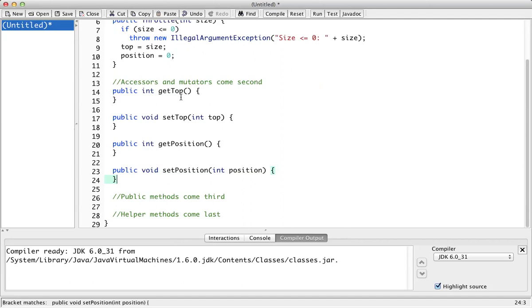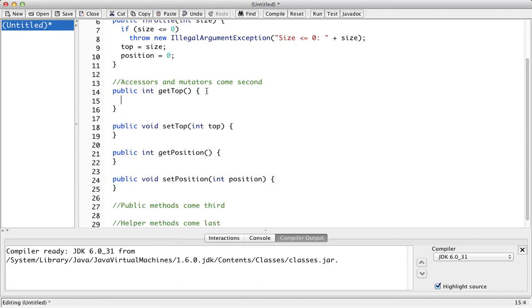Now these are what are called method stubs. They don't do anything. They're just the shell. And in fact, like this, it won't compile, because this is declared as returning an int and doesn't return an int. And this method is declared as returning an int and also does not return an int. So we can fix that pretty easily. And in fact, the easy way and the right way are equally easy, so we might as well just do the right way. Return top.